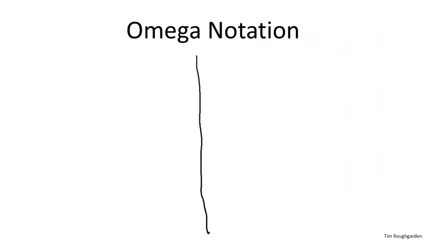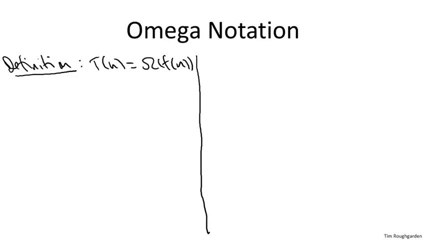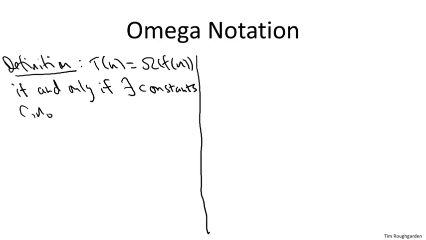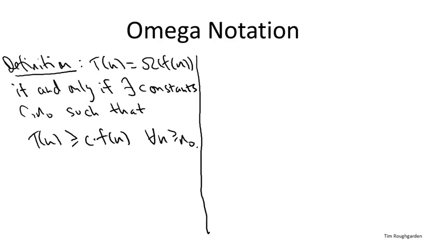The formal definition of omega notation closely mirrors that of big O notation. We say that one function t of n is big omega of another function f of n if eventually, that is, for sufficiently large n, it's lower bounded by a constant multiple of f of n. And we quantify the ideas of a constant multiple and eventually in exactly the same way as before, namely via explicitly giving two constants c and n naught, such that t of n is bounded below by c times f of n for all sufficiently large n, that is, for all n at least n naught.